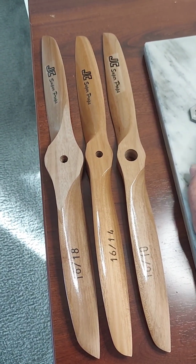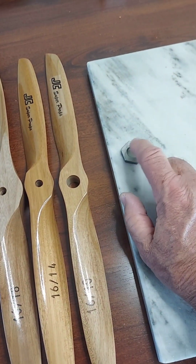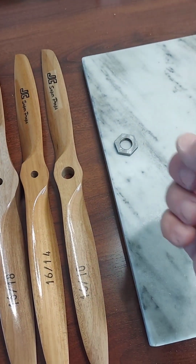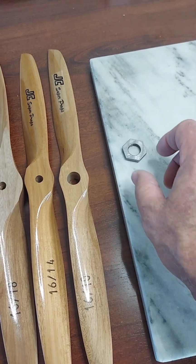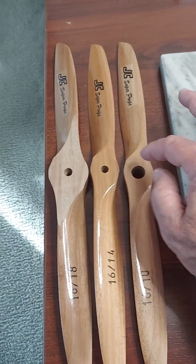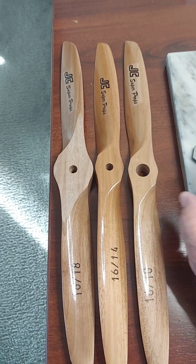And a buddy of mine suggested just drilling a couple holes in that nut and making a spanner wrench to tighten and untighten it. And that way I don't have to clear out a counterbore big enough for the socket.